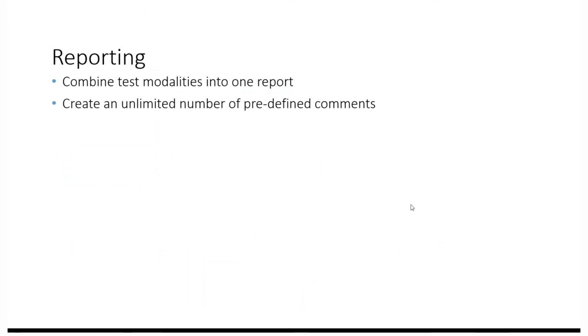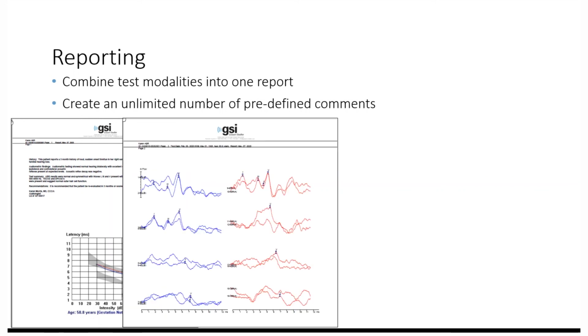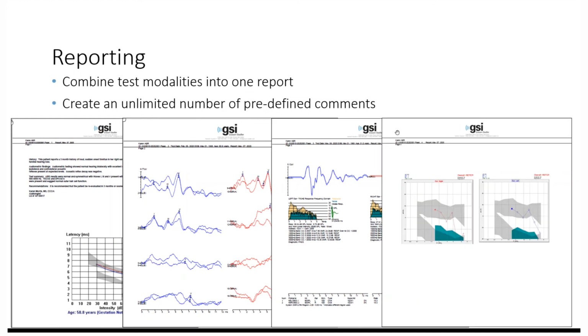For reporting, you can combine test modalities into one report. I'll show you that. And you can also create an unlimited number of predefined comments. So that will really save time down the road as you collect your ABRs. This is page 1 of a report that has my logo. You can put your logo in there if you'd like, as well as history and test summary and latency intensity function. Page 2 is my waveforms. Page 3 is my TE results. And if I wanted, I could even do DP in my report. So this is all in one report that was printed from the ABR module.